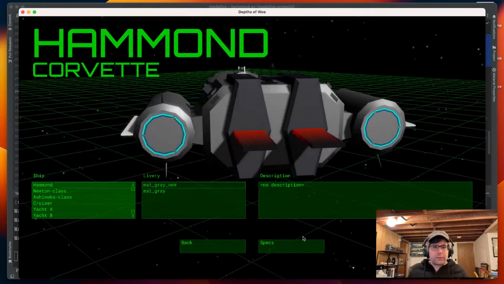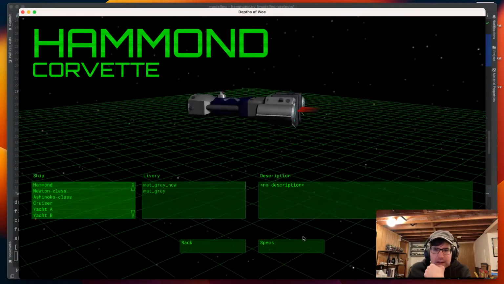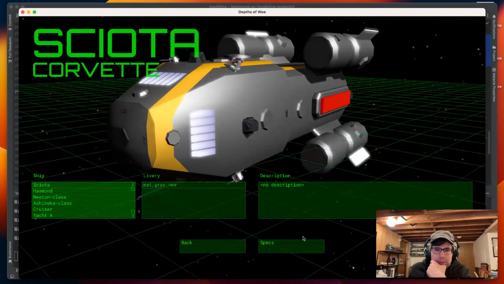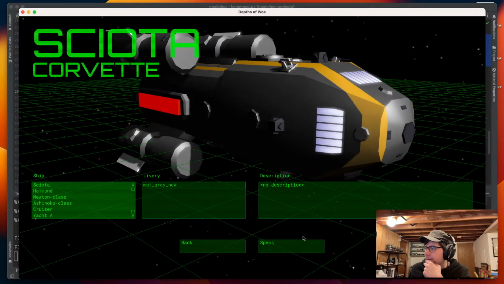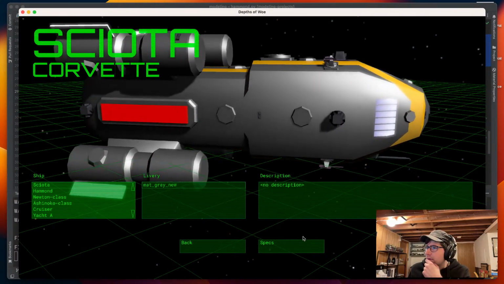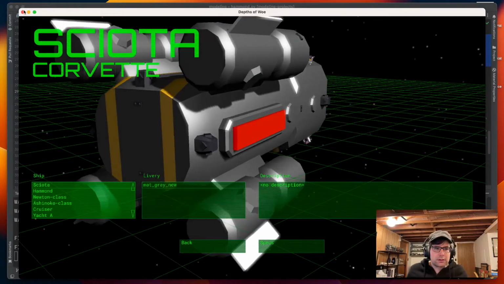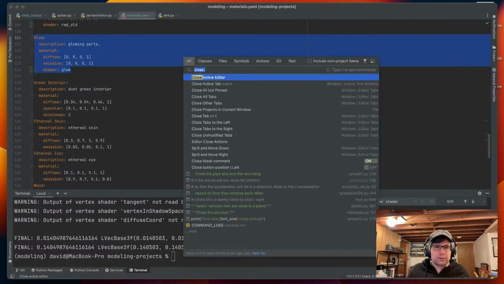Okay. So yeah, let's add glowing drives to the Sayuda, because we haven't given this ship too much attention lately. I'm just gonna close all this stuff.